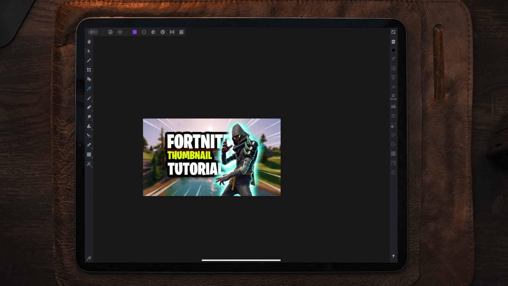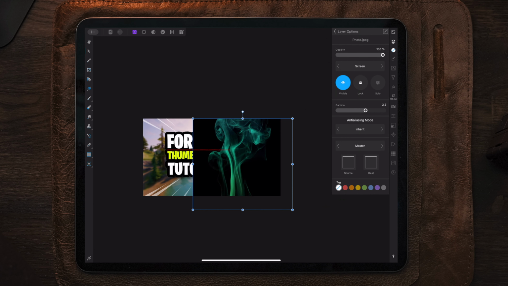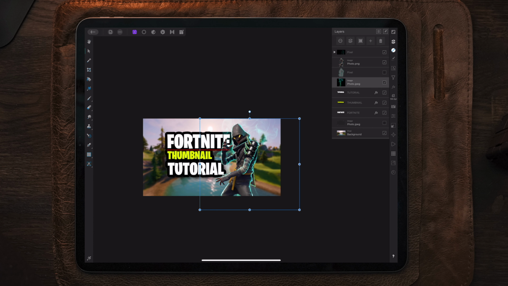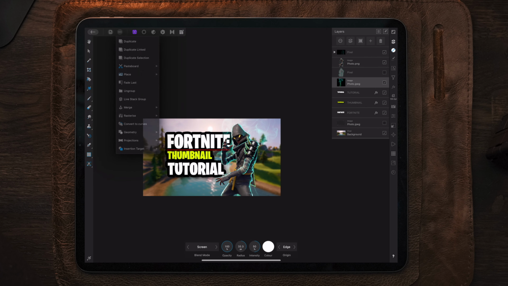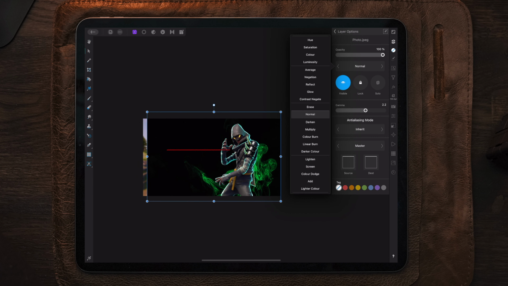Now the next thing we're gonna do is to import another overlay here, and we're gonna apply this smoke. So again, choose blend mode screen and you are done. Now I'm gonna remove the action lines here because I think it looks a lot cleaner and better without. But we have the smoke here. Let's go on and add another smoke just to make it pop even more, and change the blend mode to screen, and we are basically done.